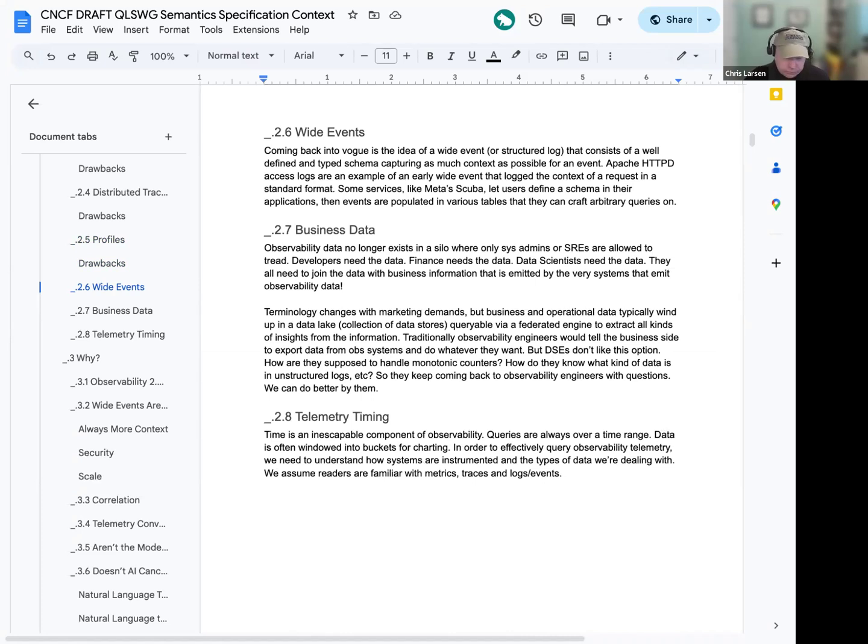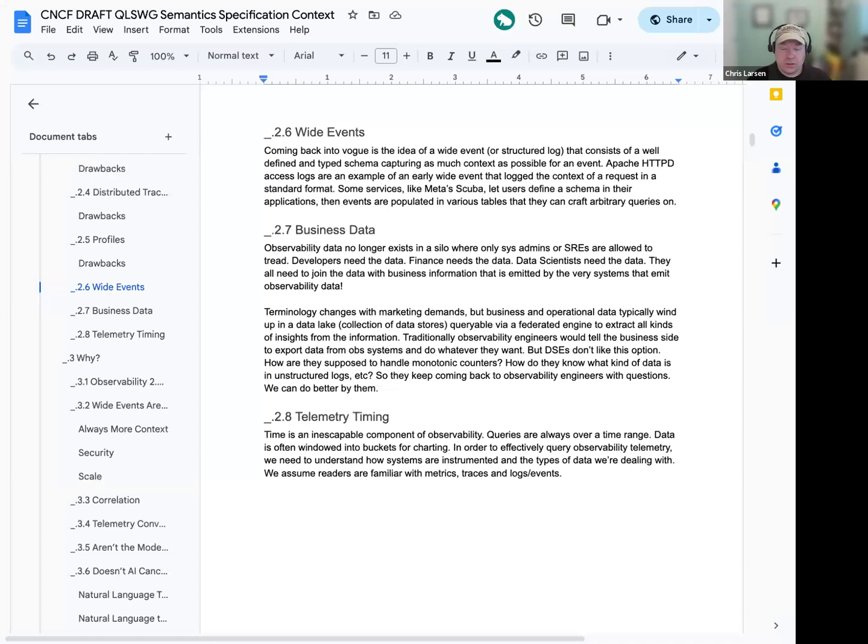And then wide events, like I mentioned before, is making a comeback. The earliest example of this really is just the Apache HTTPD access log format. Maybe not the earliest, but one of them, where for every request coming in, you recorded things in a standard format like the client IP, the server IP, the amount of time it took to satisfy the request, the response code, the number of bytes sent over the wire back to the user, etc. So this was all defined in columns, data types were defined, and you could store that and process it in things like the old AWStats that would chunk or analyze that data and show you where people were visiting from. It would join that data with geographic databases to add the country code, etc. That's just an early form of observability, really, that we're turning back to with wide events.